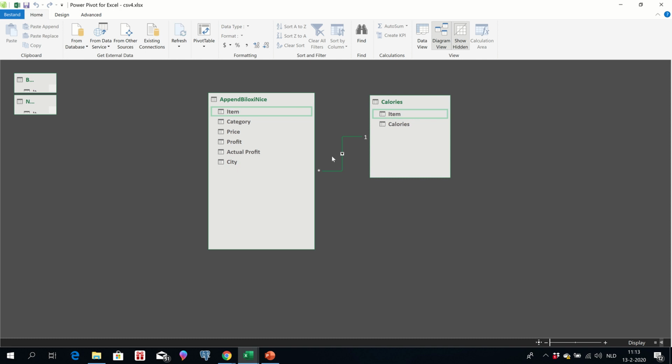So now you see that the primary key of the calorie table is connected to the foreign key in the append table, making this line, meaning one row in the calorie table can be connected to many rows in the append table. The many is denoted by the star and the one by the one.